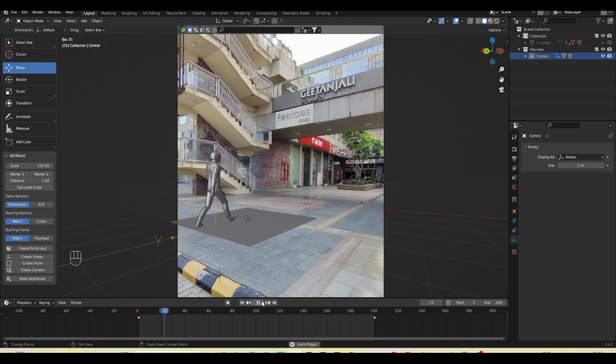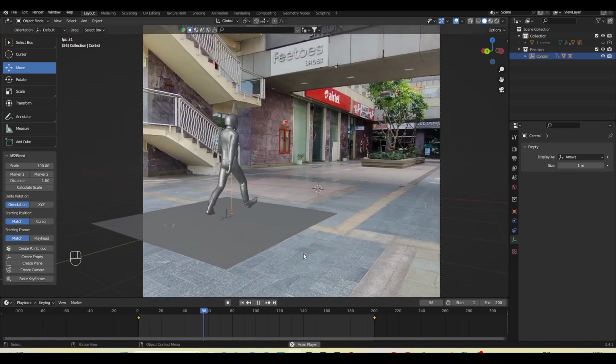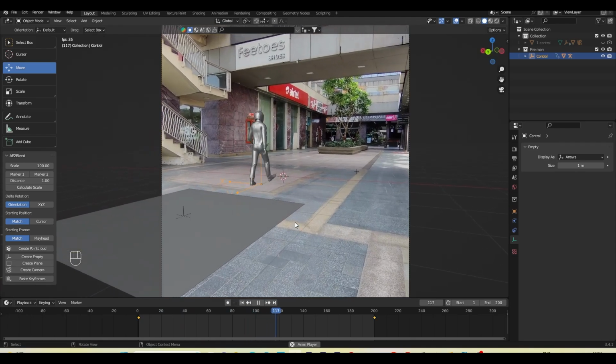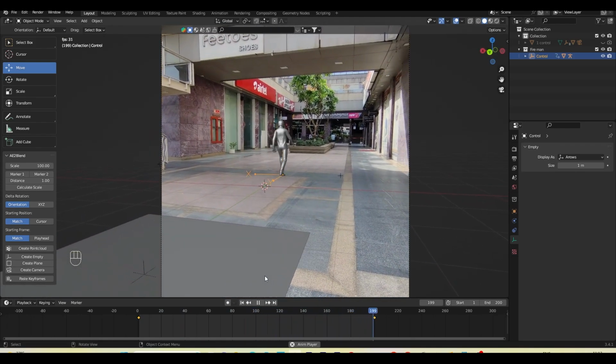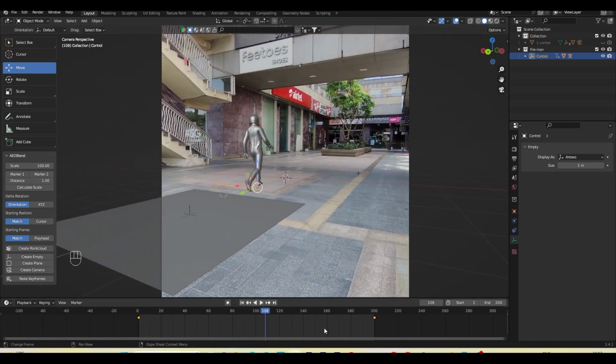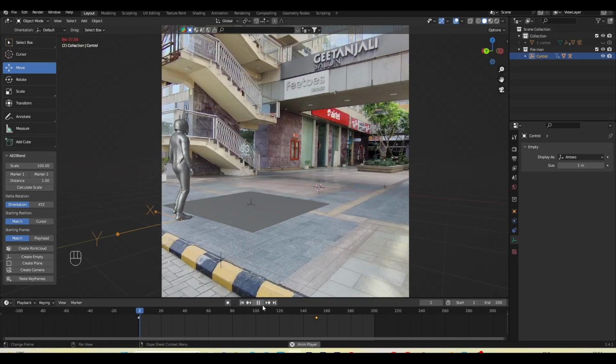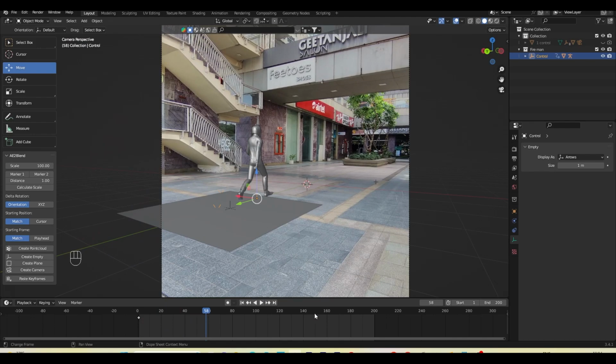The movement will look not like it's moving at a normal speed. I think his speed looks normal to me, so I don't think we should do anything. Otherwise, if you feel this speed is too high or too low, you can just simply select the end one and change this.